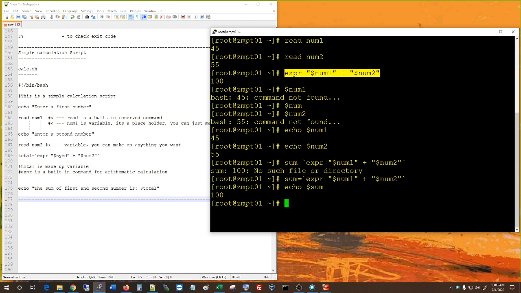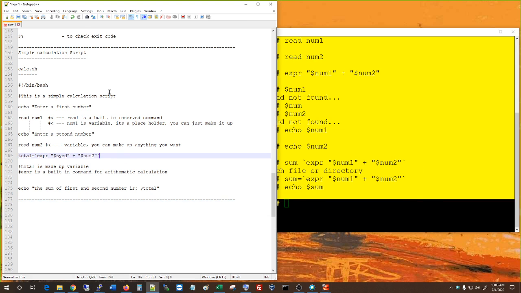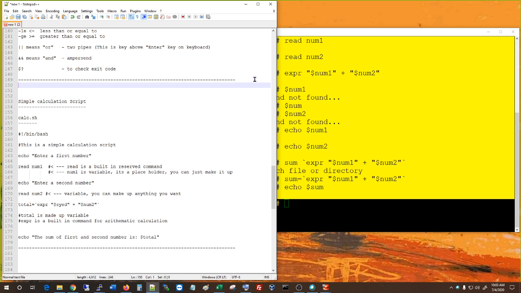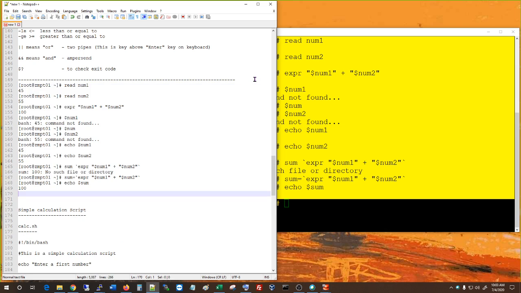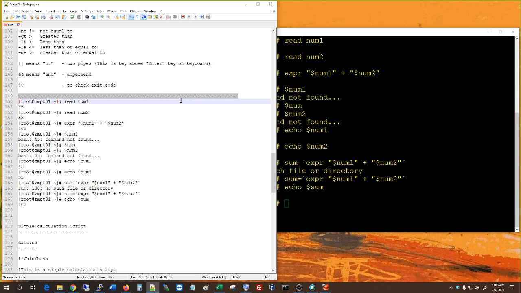I think I drove this home really well. So this is what a script actually is. I'm going to put all this in here so that you know we wrote a script from what we have typed on the command prompt here. So you all got the concept here, right?